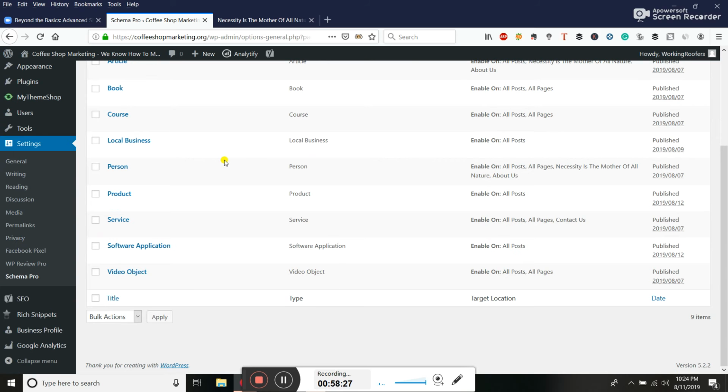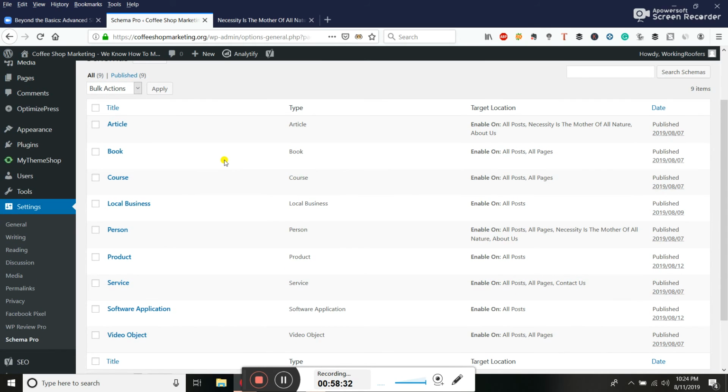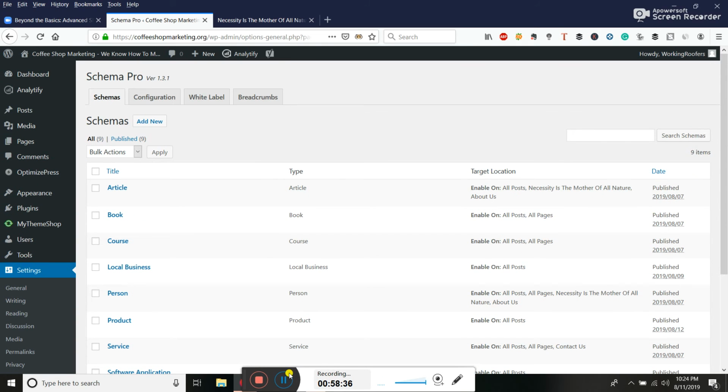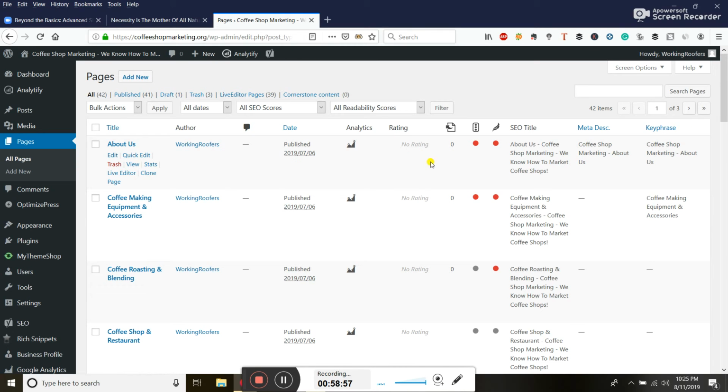the type of schema where we can add a review. So the About Us one. Let me see if I can refresh really fast. Well guys, it's not loading, but I explained how to add the reviews on the page. It's just a matter of selecting the right schema, give it the review, and then whenever you are here on all pages, what should happen is that you should see a rating for every single page.